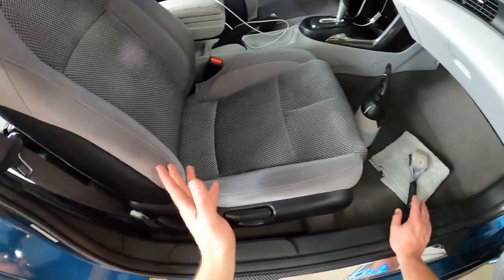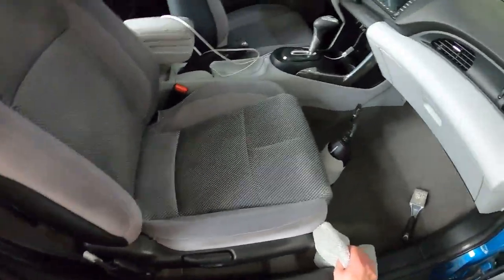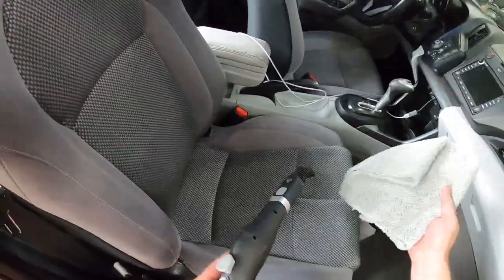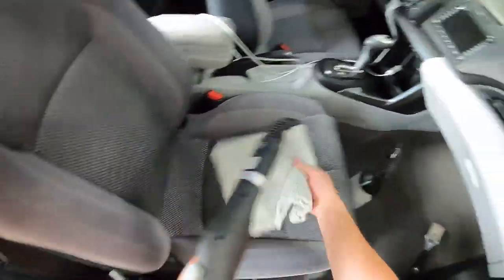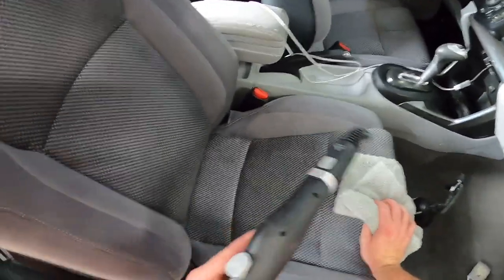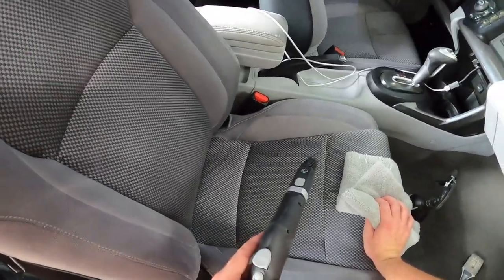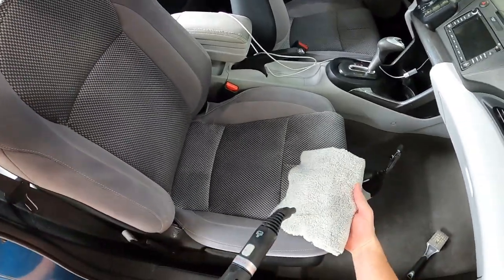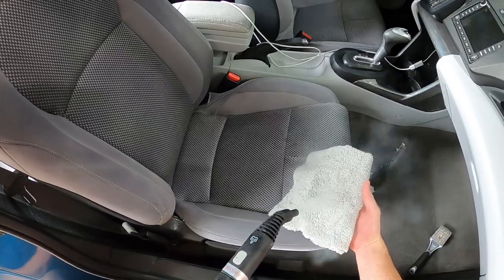Anyways, after you get your product on there, from there, it's super simple. You can take a steamer, if you have a steamer. I'm imagining many of you don't have a steamer, and that's okay. You can just take a wet towel and mop it up and then be done. And like I said, don't introduce any more water to it. Just call it good there and then move on with your life. Or you can be crazy like me, buy a steamer and steam everything. So, make sure we're getting some hot steam.